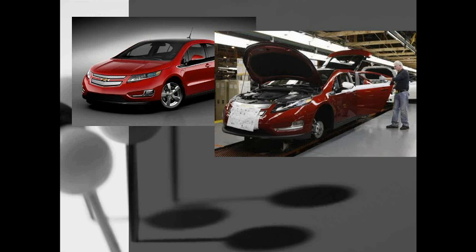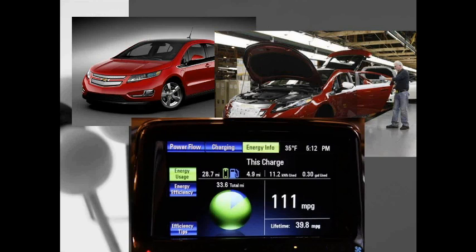So now we've looked at 2 points of view, the customer's point of view, the end user of this Chevy Volt, and the folks in manufacturing that have to manufacture the Chevy Volt. Finally, one other view, from an engineering design point of view. The people that design up these cars that we drive all over the place, what they're looking for, what they value, is that the item has features that add value from the customer's perspective.